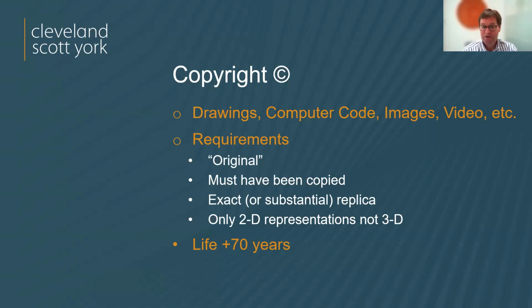One of the nice things about copyright is it lasts for a very long time. You can see there it says life plus 70. So basically, the copyright will extend to 70 years after the death of the creator of the work. So any kind of copyright has an enormous longevity and can be quite powerful in a lot of areas, particularly in creative works, like obviously writing books and writing music.